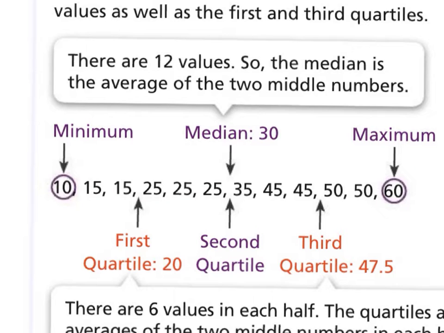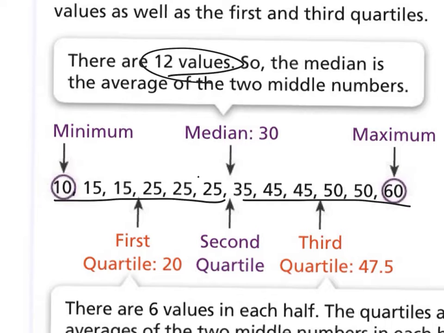You can see there's 6 in the first column, 6 in the second column. That's a total of 12 different values. So if you have 12 values, what that means is that's an even number. Means we don't have just one middle number, do we? There's 2 middle numbers here. Okay, so 12, if you split it up, you can look at 6 and 6, which means our 2 middle numbers are right here, 25 and 35.